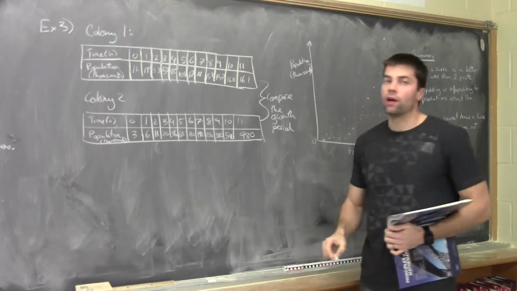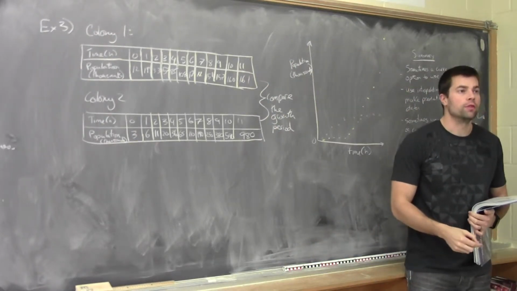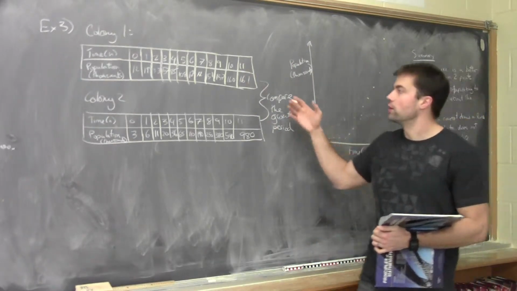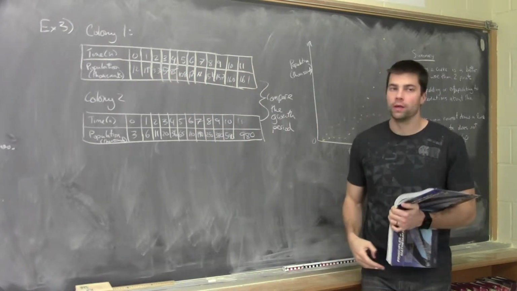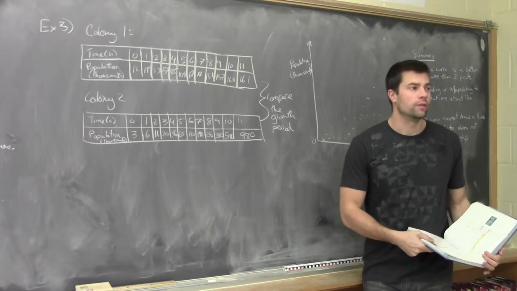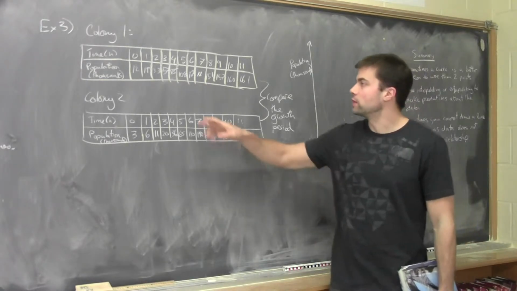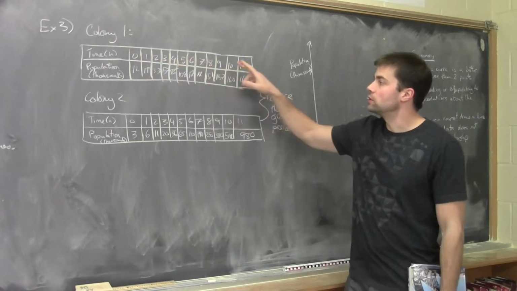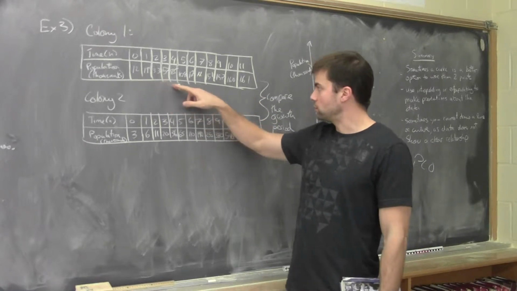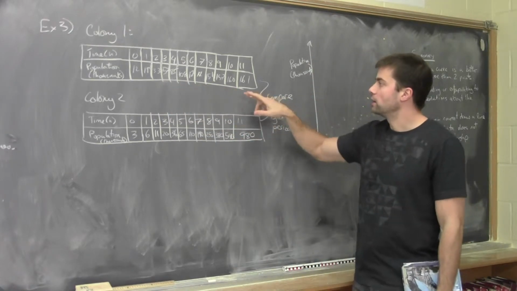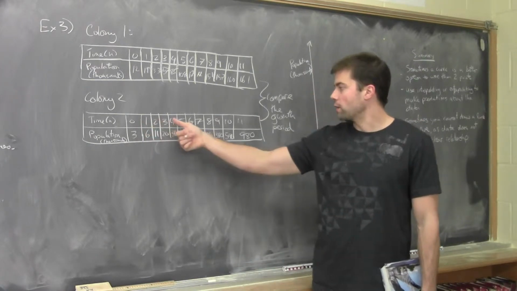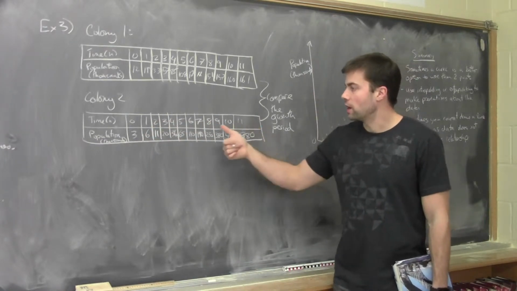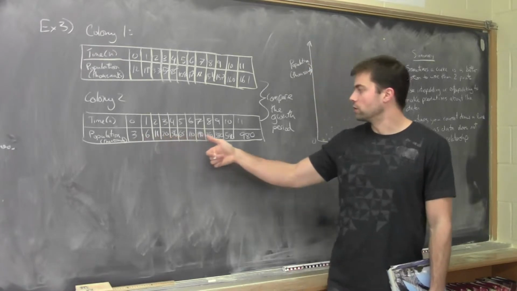All right, so again, like all of these problems where we have a table of values, the first thing we want to try and do is identify what the pattern is or what's happening. Are there any big outliers in the pattern? So here we can see that our time in hours is increasing and our population seems to be also increasing, and it is throughout. Same thing here. We have our time increasing in hours and our population is also increasing.